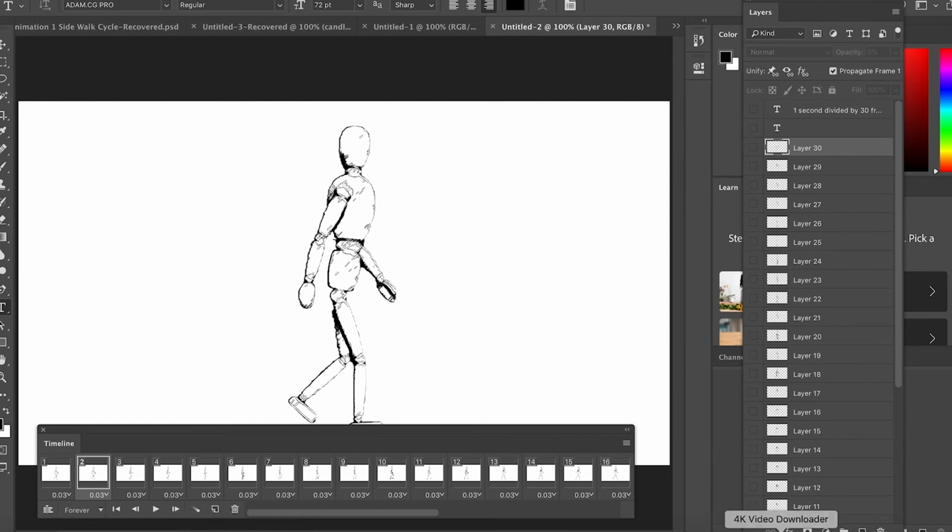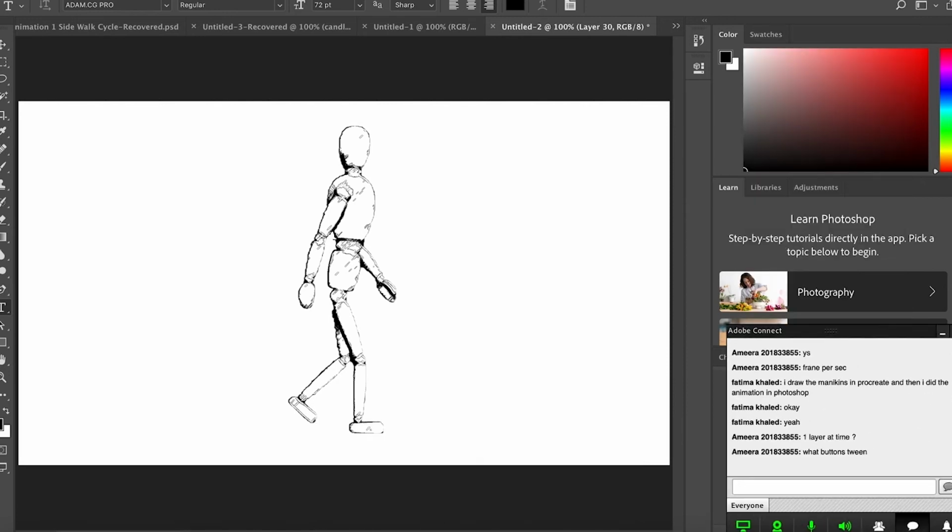Frame number 2 was computer generated. That's pretty awesome, isn't it?